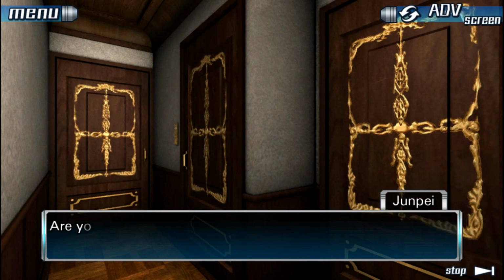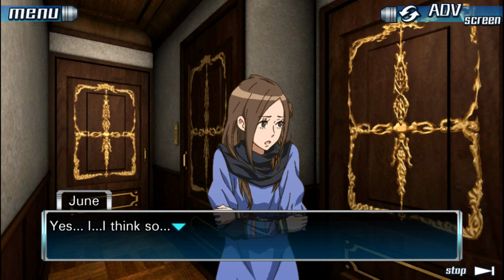I really had to use the bathroom, and I couldn't make it. So that's what happens when you can't make it. Have to break the tension somehow with stupid jokes. Are you alright? Yes, I think so. 7, be careful.